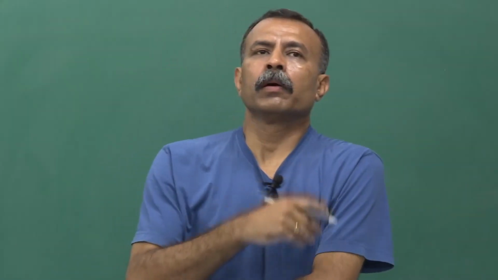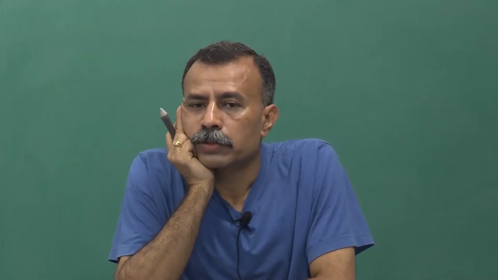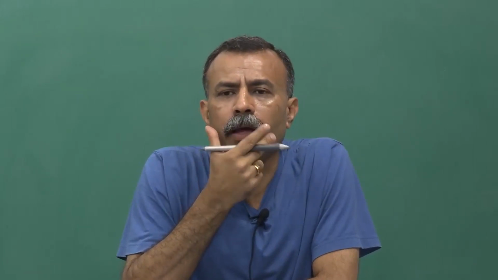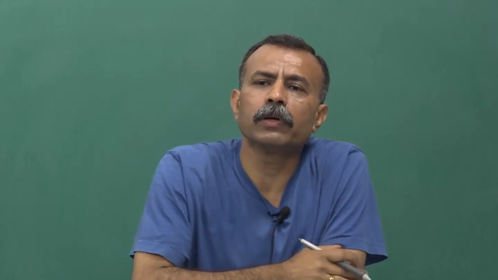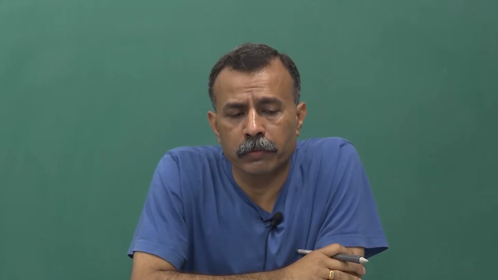Welcome back to the fifth lecture of Bioelectrochemistry. So, in the last class, I started with the galvanic cell and I gave you a classic example of zinc copper electrode and how the cell is formed.